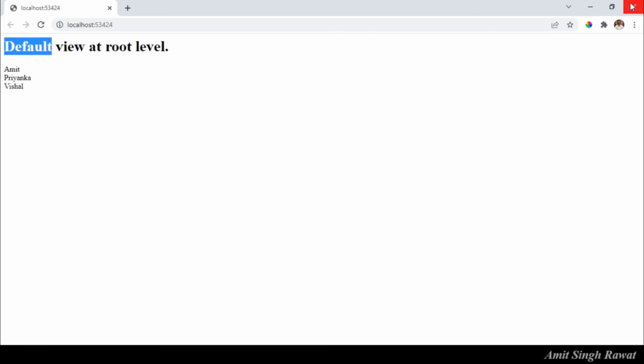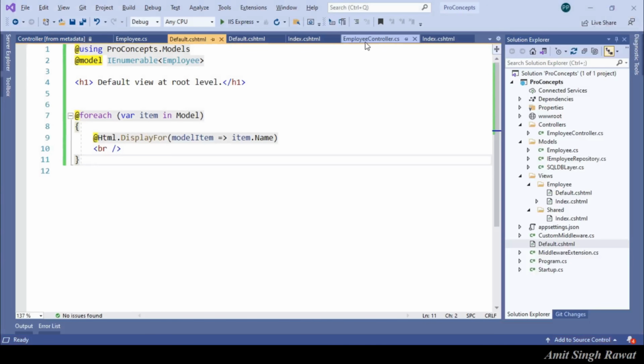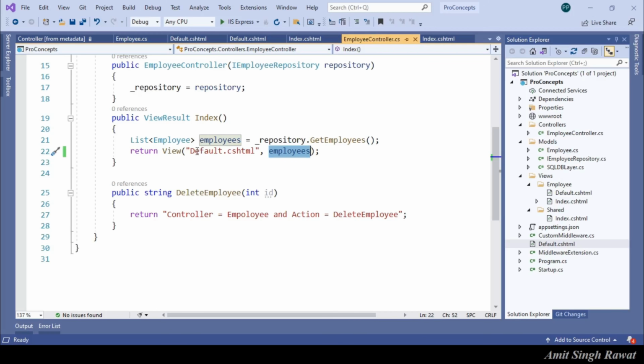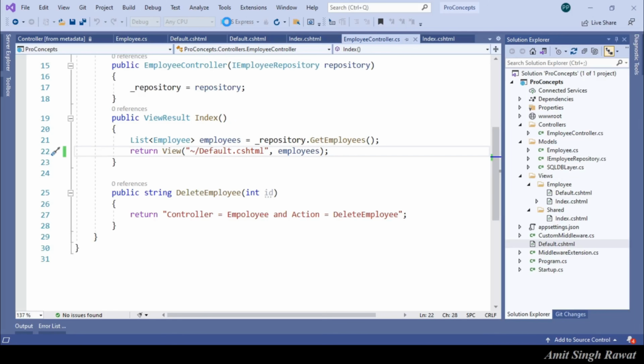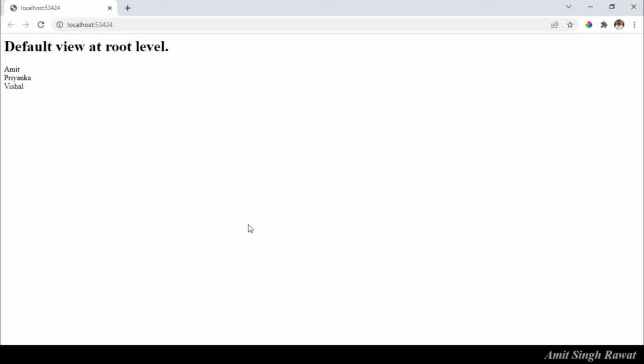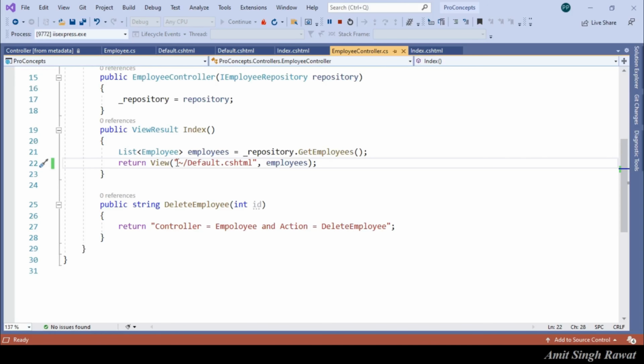Now a quick question for you. In HTML, we use slash as well as tilde slash, right? What will happen if I write tilde slash at the front? Will it expect view name with extension or without extension? Let me run the program while you can think of the answer. And you can see the tilde sign is working with extension, because in HTML as well, both these symbols are considered as an absolute path. All right.